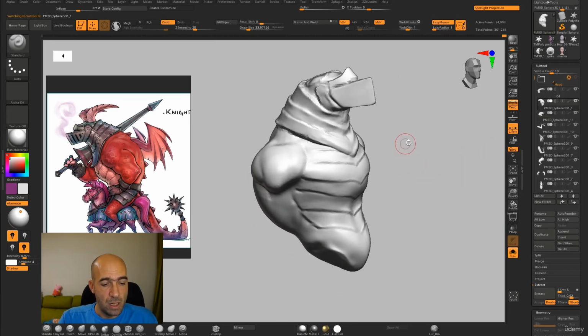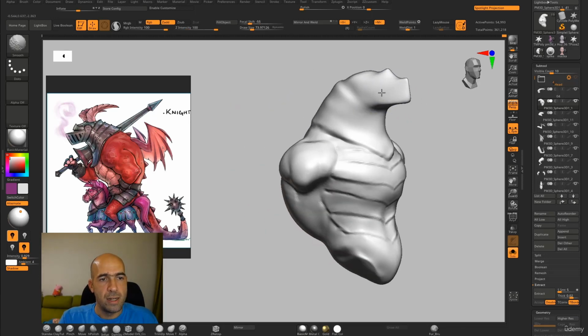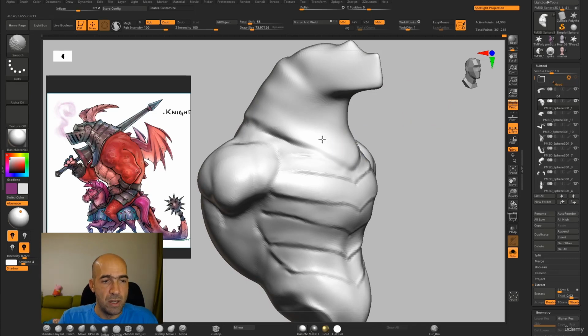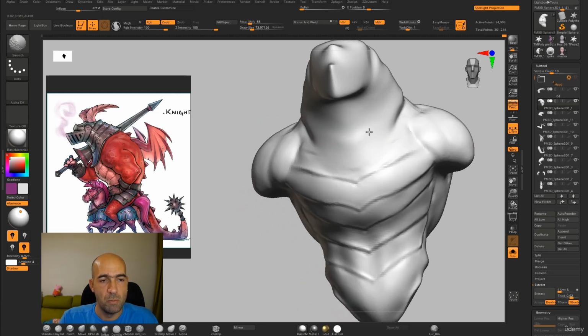Then here I will go and with the inflate brush deflate only the helmet part and just smooth it also. Why am I doing this? This will be the main body, which we will connect with the legs and with the arms and with everything. And we don't need the helmet, even the 3D sketch of the helmet, to be with this body.